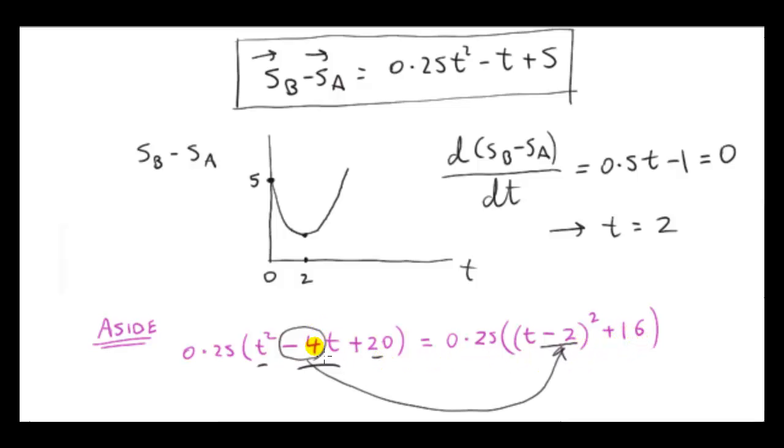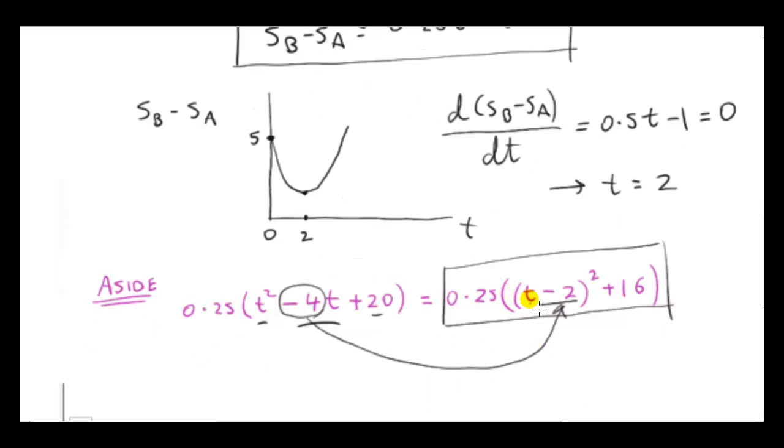So you have half the coefficient of t. Write your quadratic as t plus half the coefficient of t, all squared, and then you have to make up for the difference because you want to get 20. Now if we look carefully at this, when is this function a minimum? Well, we can see that t minus 2 squared is always greater than or equal to 0 because it's something squared. So everything inside here is always going to be greater than or equal to 16.